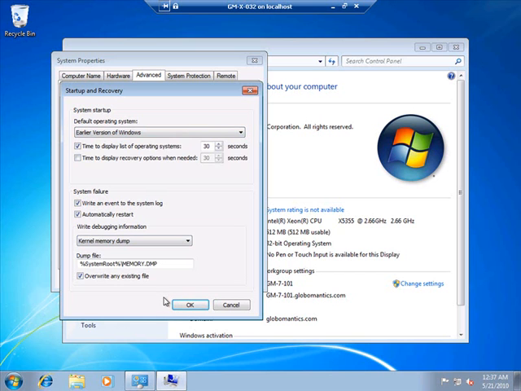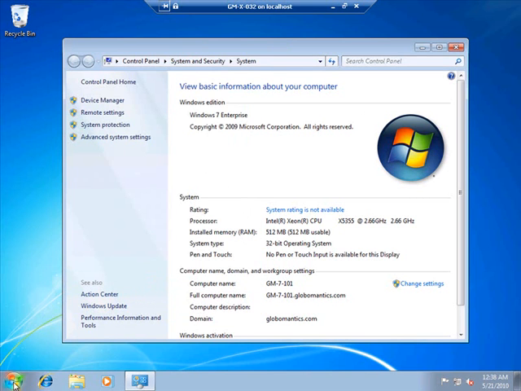The system will wait for 30 seconds so you can decide whether or not you want to change that option, after which it'll boot to whatever the default operating system is. You can change the time for how long the list of operating systems is displayed on the screen. Or you can disable that option altogether by disabling the checkbox, and then the system will simply boot to the default operating system. If you do that, then in order to boot to the other operating system, you're going to have to come into Control Panel to make the change. So I'm going to leave this checkbox enabled.